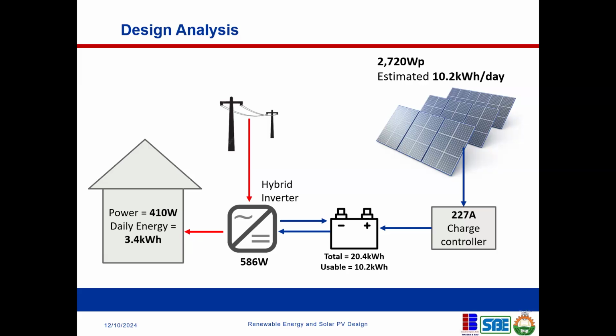But if that is the case, you're going to need a hybrid inverter. What do I mean by hybrid inverter? Some inverters could be hybrid in the sense that they have charge controller, but ideally a hybrid inverter is one that can take AC and charge your battery. So they have rectifiers. So it's like a two-way inverter. In this case, you need the hybrid inverter to be able to charge this battery. So this inverter can take AC, convert it to DC and charge your battery. And it can also take your DC from your battery, convert it to AC and push it to your house. So in this case, you need a hybrid inverter.